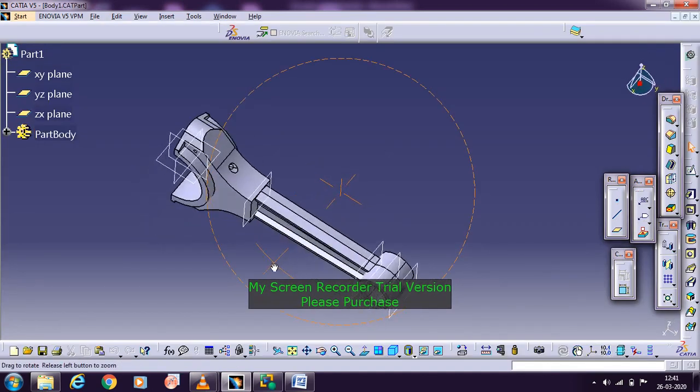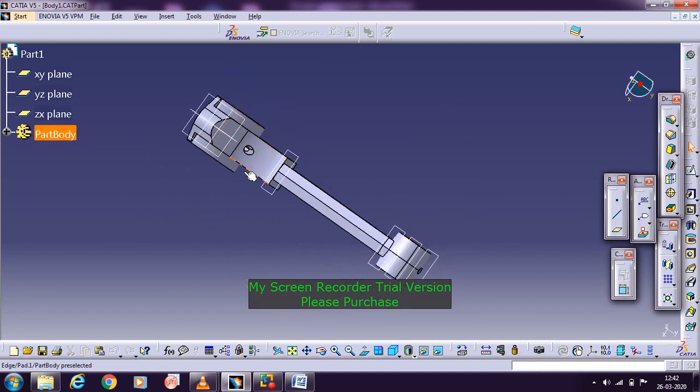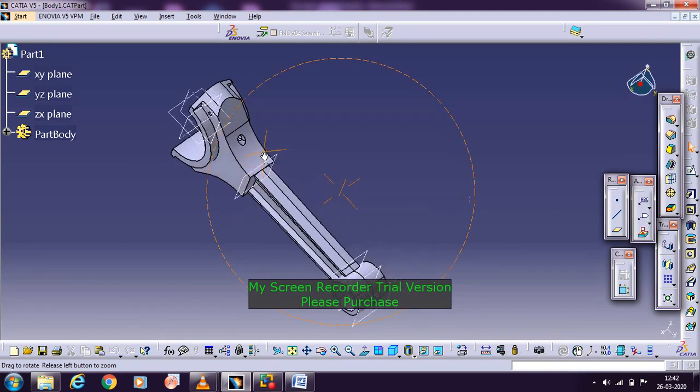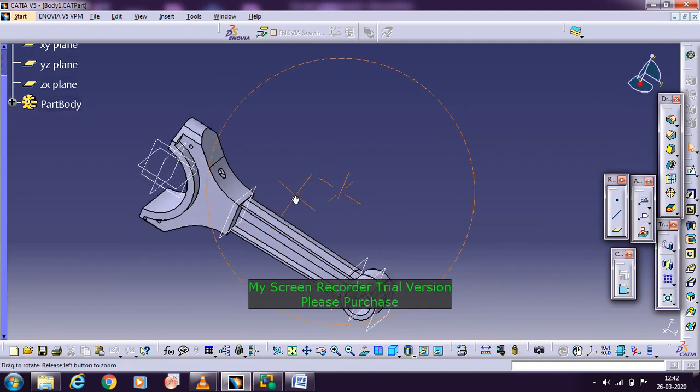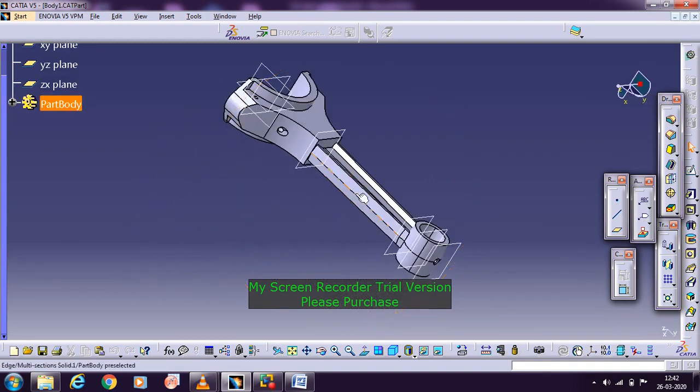This body part is a flat object. When you create the section in the front view and then go with the pad, you'll get this. But the middle part is an I section, with a hollow portion inside, and the profile changes. We cannot do that with the pad command or the shaft command. For this we need a new command called multi-section solid. You can find it in the last row, last column, the last but one element.